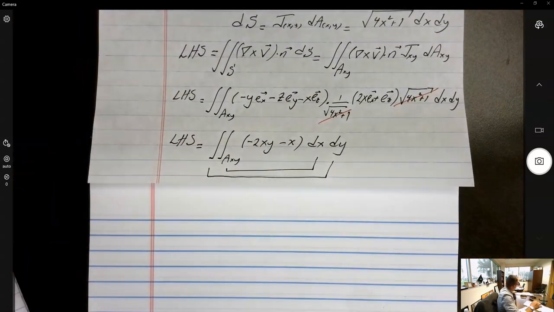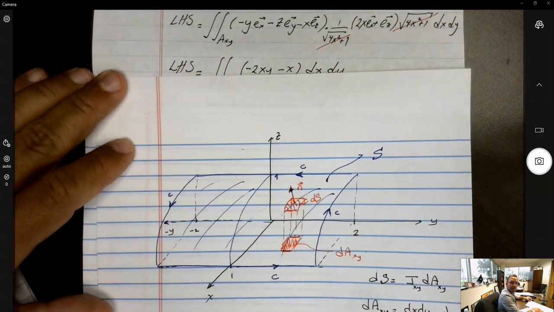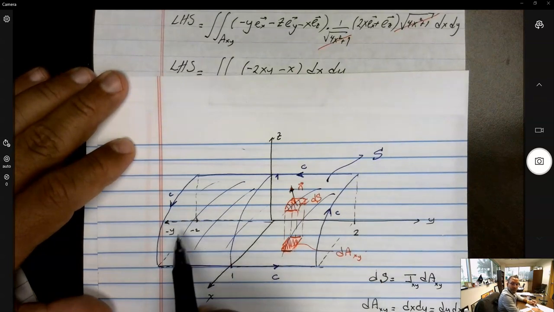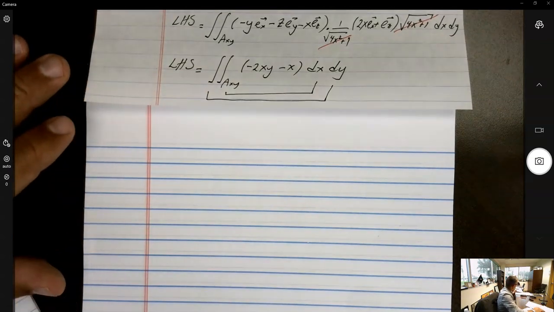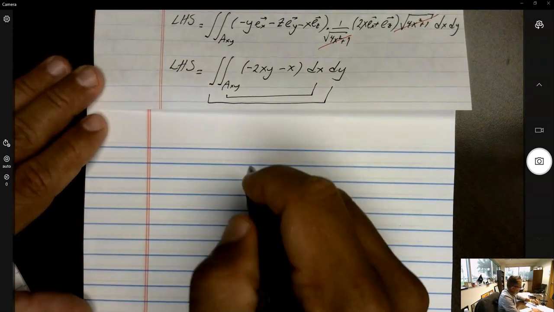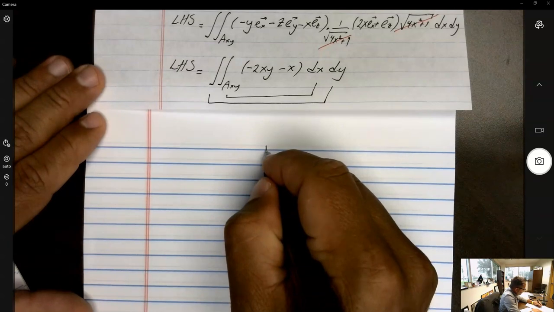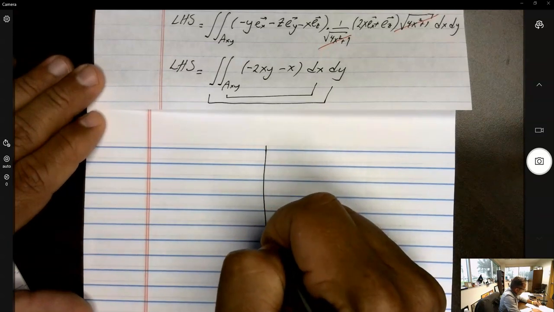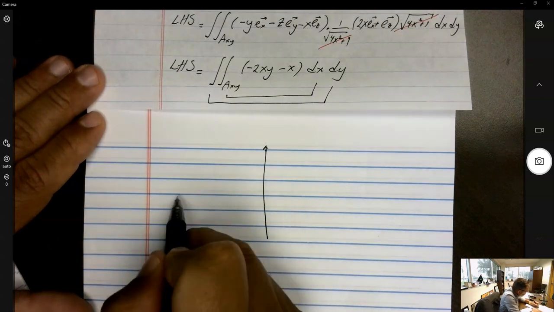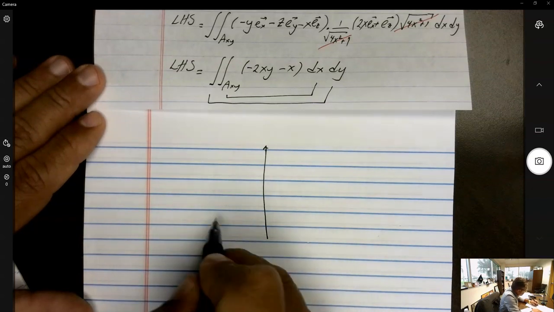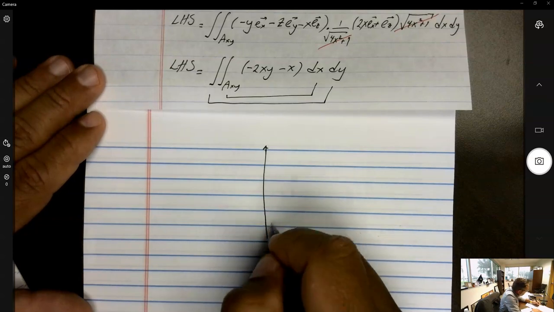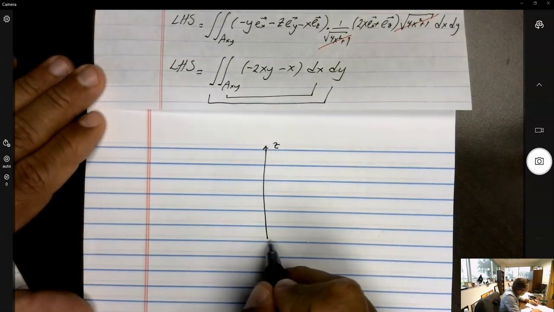again, we're going to look at what happens with this curve right here on its projection to the xy plane, because that's where we're integrating. So what we're going to do is plot this just on the xy plane. Let's just do it like this again, otherwise it'll get confusing.